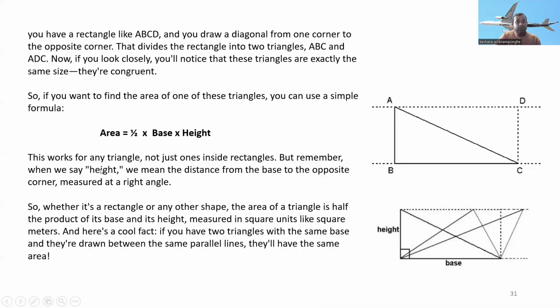Okay, so this works for any triangle, not just one inside a triangle. But remember, when we say height, we mean the distance from the base to the opposite corner, measured at the right angle. It is not the height from here to here. We need to get the height from here to here.